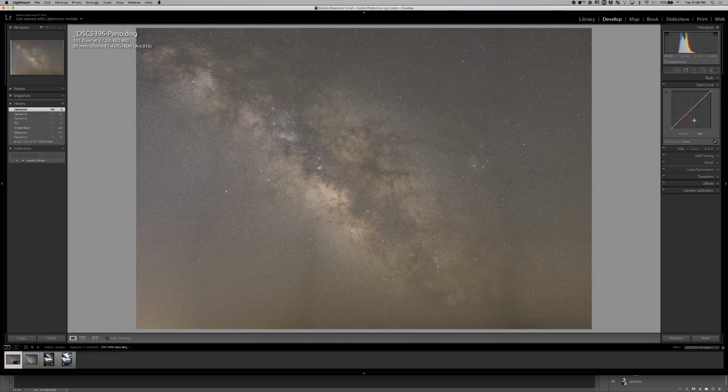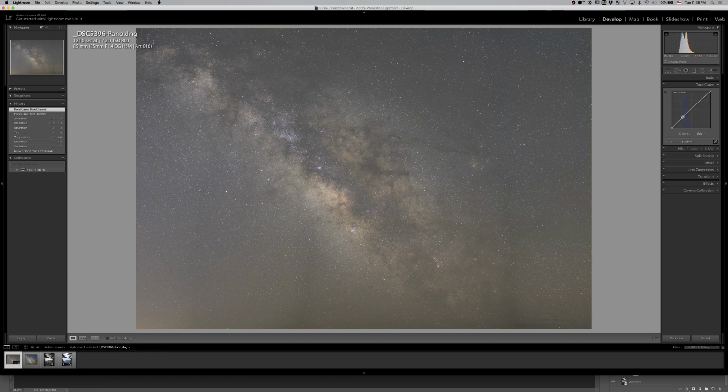And with this red curve, I'm just going to drag down where it looks like it's just a little too heavy. Somewhere around here looks pretty good. Now, if we take another look at the histogram, it looks like the left edge of the blue channel is just lagging a little bit behind the other channels. So in the same way, we'll switch the curve channel to blue and drag the left edge of the spike up just a little bit.